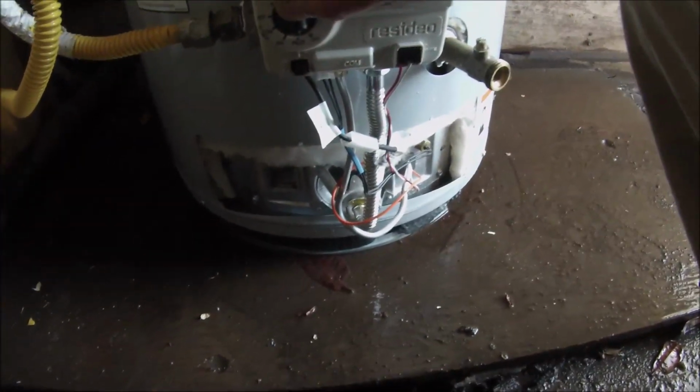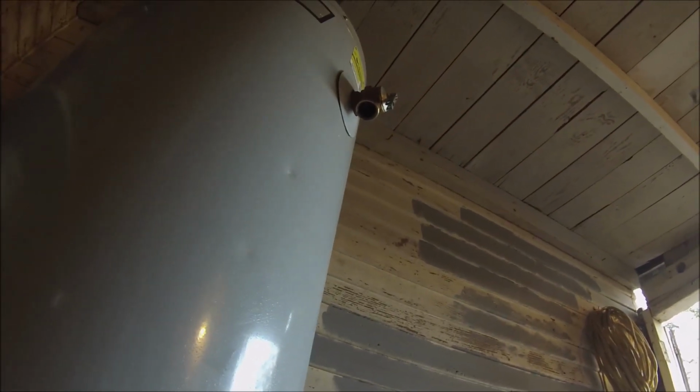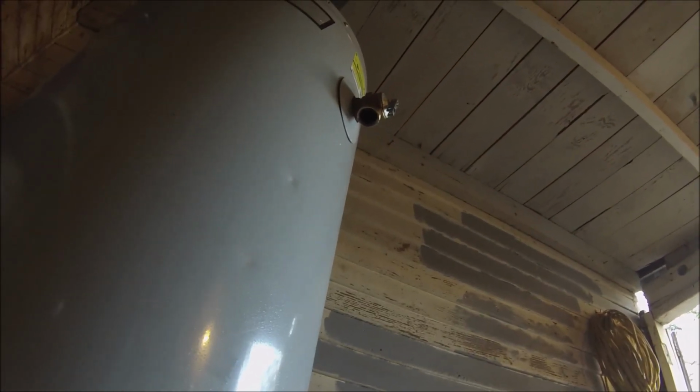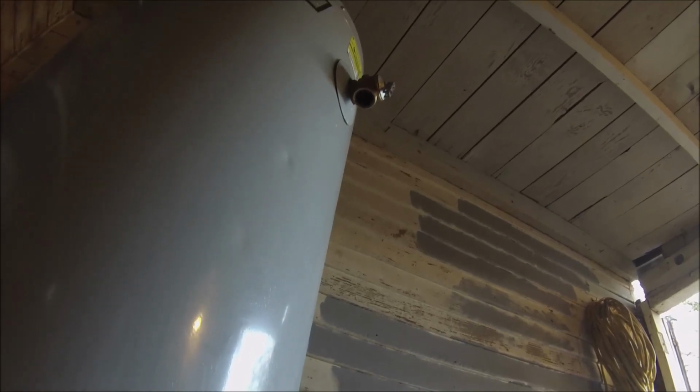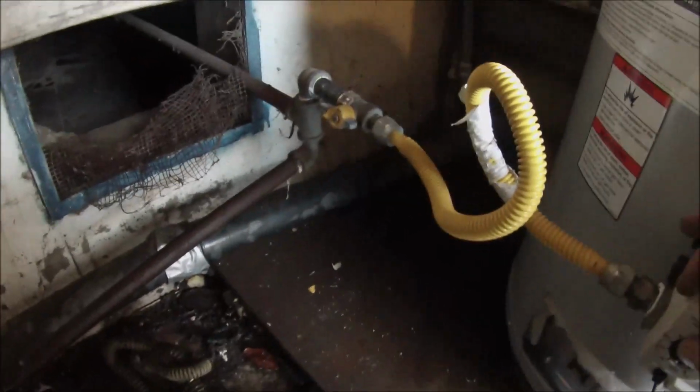Alright, so I'm purging it right now. It's installed, it's filled up. The TMP is dripping. When that happens, sometimes you can tap on it with a wrench and get it to stop. It is a used TMP. So the water heater is used, everything is used. The gas line is used, the shutoff valve is used.